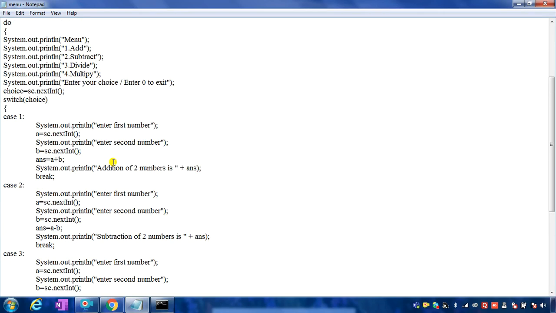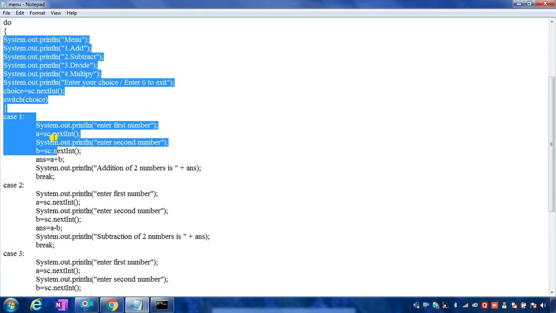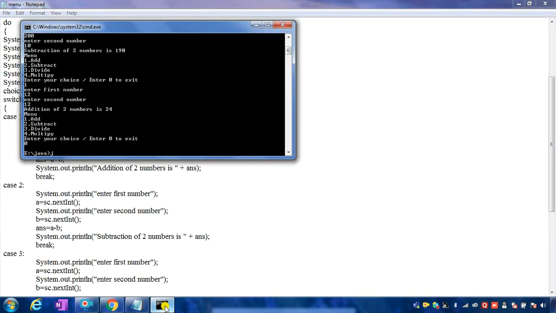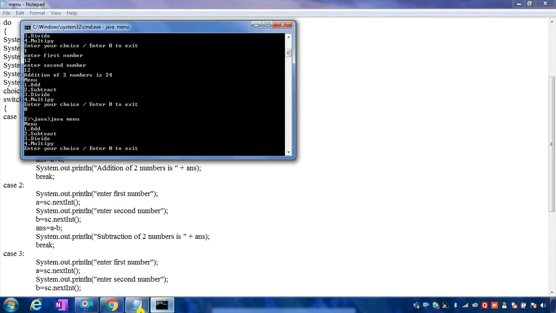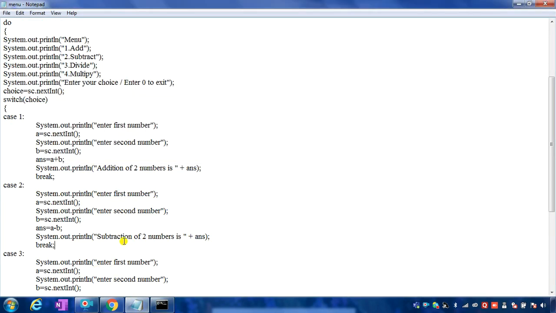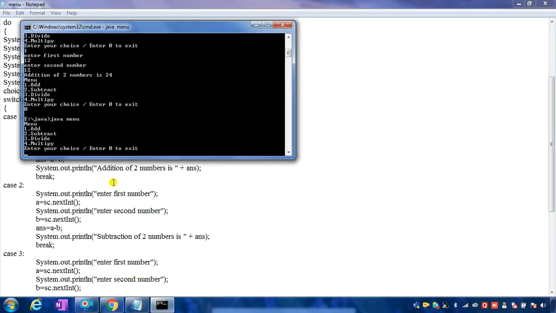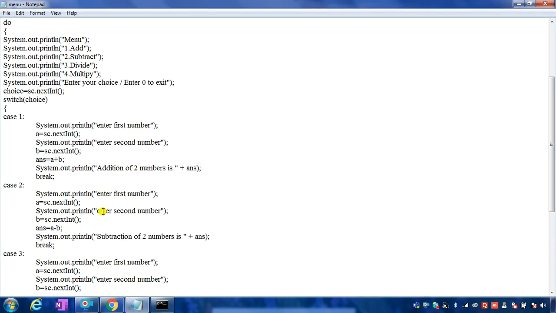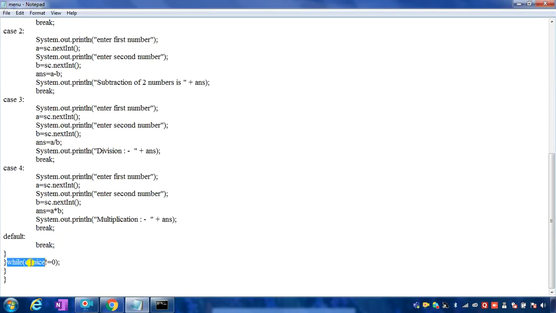So this do while loop, the first time, will come inside the loop. When I execute it, the first time I come in. Suppose I enter 0, then it will stop, because I have given the condition while choice not equal to 0.